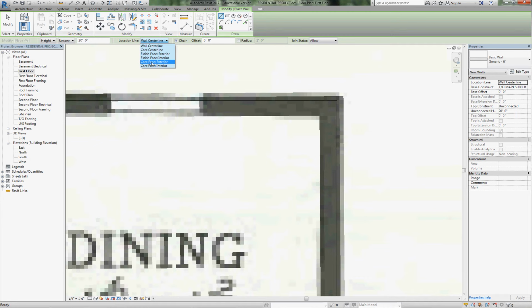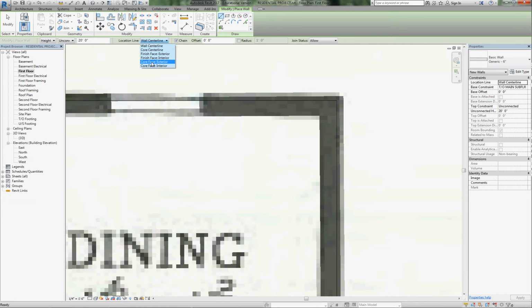So if you see here, I'm just reading my dimensions as I drag that wall. Because we had that other line drawn, it snaps right to 25, which is the correct wall, and I'm just going to keep going. Now for coming down here, we wanted it to be 28 feet, so I could carefully watch my text as I drag it, or I can simply put my cursor in the direction I want to go, which in this case is straight down, and I can type in 28, and then it's done.